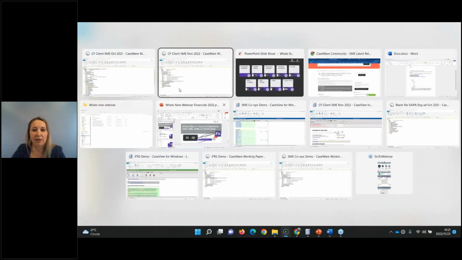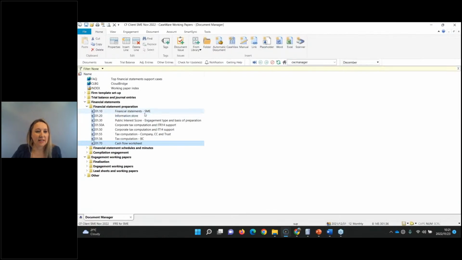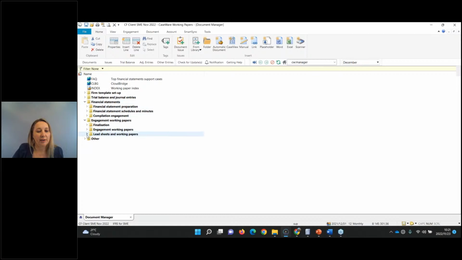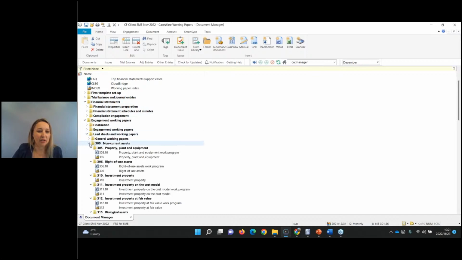If I then go to a new file, you'll see that we've added the tax documents that you might use for the financials, as well as the new cash flow worksheet. This is the change we've made in the financial statements, not really significant in the order of the document manager, just putting them all together in one section. If we however go to the lead sheet changes, you'll see these have changed significantly.